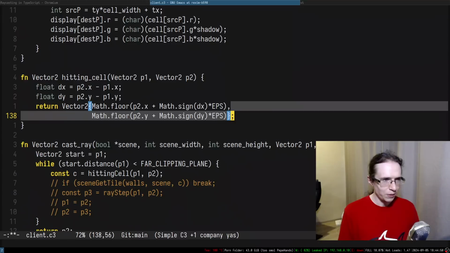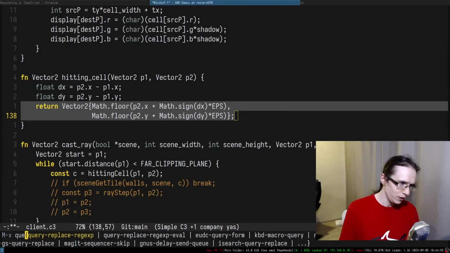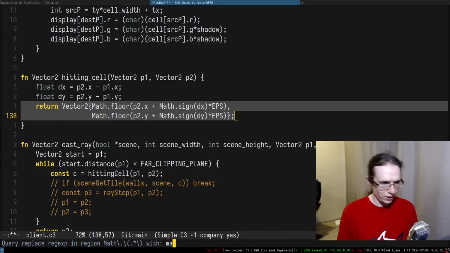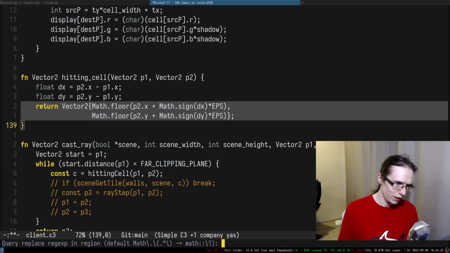And I wonder if I can come up with a pretty cool regular expression, which basically query replaces. So math dot, and I just want to capture literally everything within the parentheses, if you know what I mean. Somewhere it doesn't even have parentheses, so I just want to capture that. I think capturing is this in Emacs, if I'm not mistaken. Right, so then I want to replace it with just that. Almost. So let's try to do that one more time.